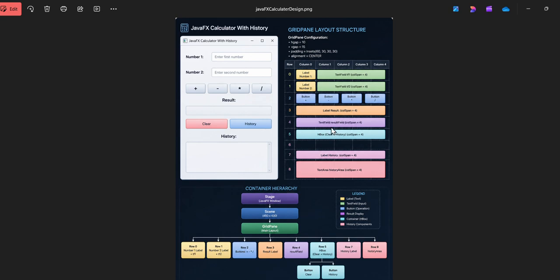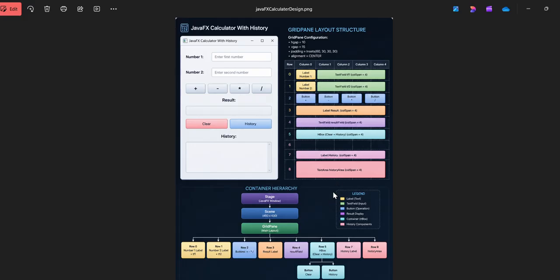I organized the interface into multiple rows, as we see here. In row 0, a label Number 1 and text field Number 1. In row 1, another label Number 2 and text field Number 2. And row 2 for the operation buttons.